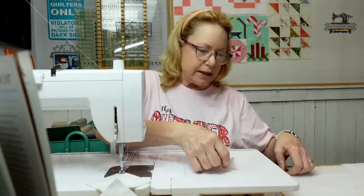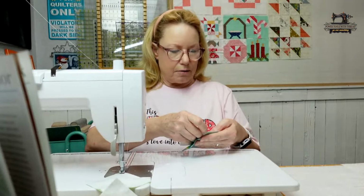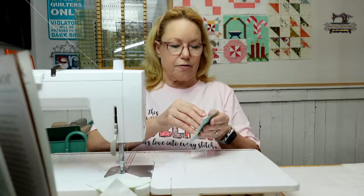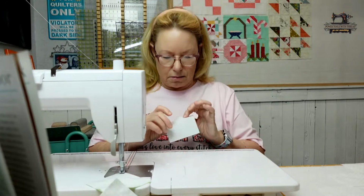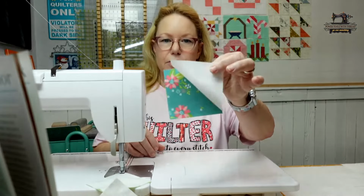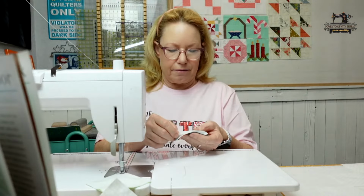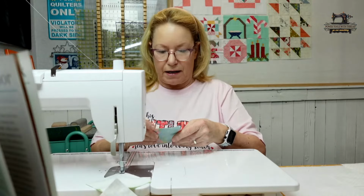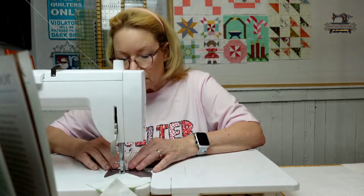Now, this is called assembly line sewing, where you just sew. I want to leave these flowers. When you're doing half square triangles, you can also pick and choose what you want to leave. So if this is going to be cut off up here, if I fold that up, that leaves those pretty flowers. If I cut off the other side, I don't have as much floral print. So you get to pick and choose which one you want, depending on how you turn your fabric, right? That's kind of fun.